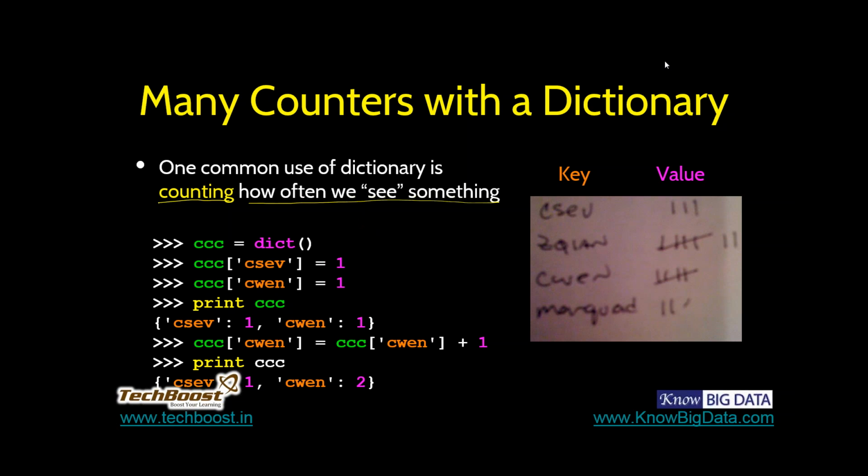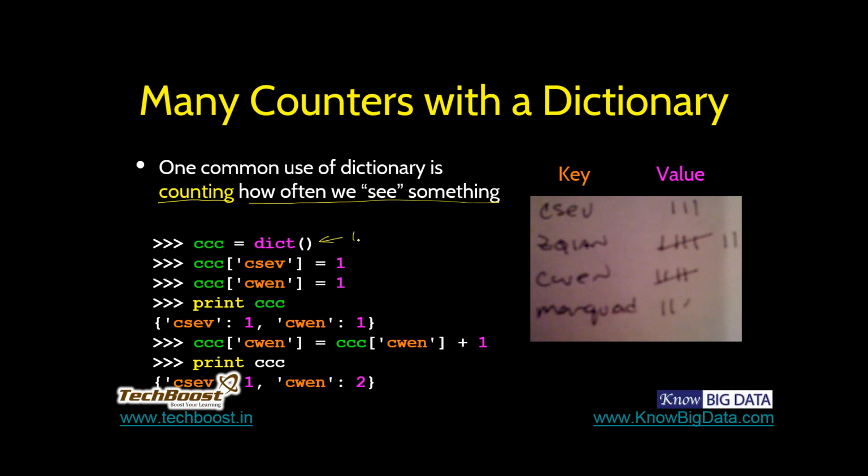For the given example, we needed to figure out how many times the given word has occurred, or what is the maximum occurring word in the given list or the given items. Okay, we will be seeing a program for doing this. So as of now, what we have is just a very simple example of how this task can be done using a dictionary, the task being counting how often we see something.